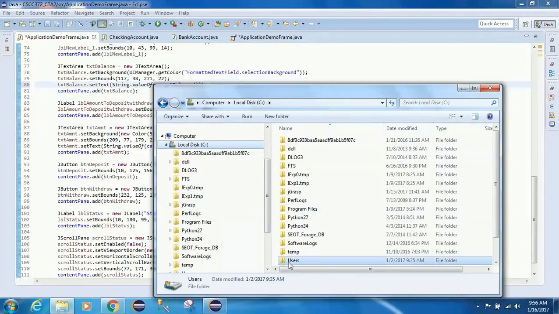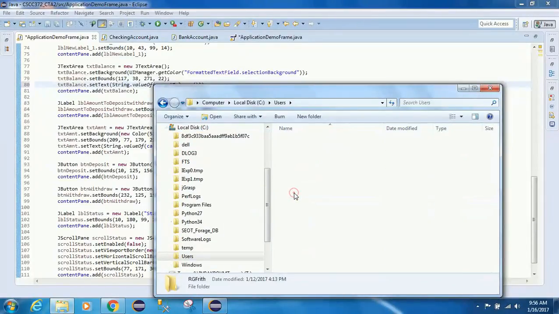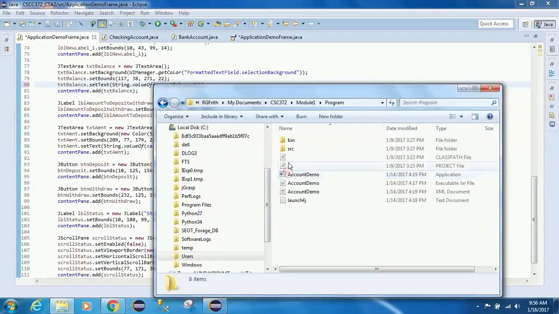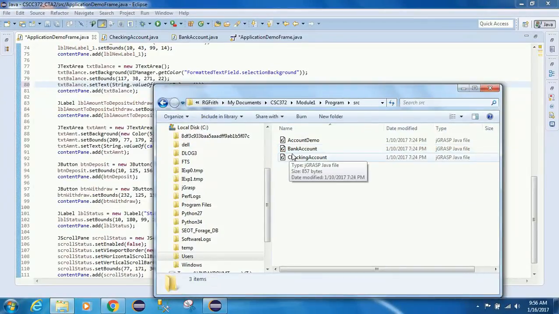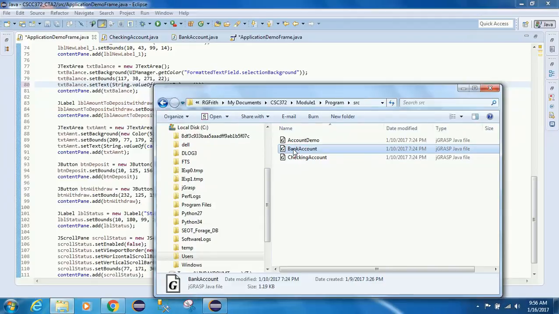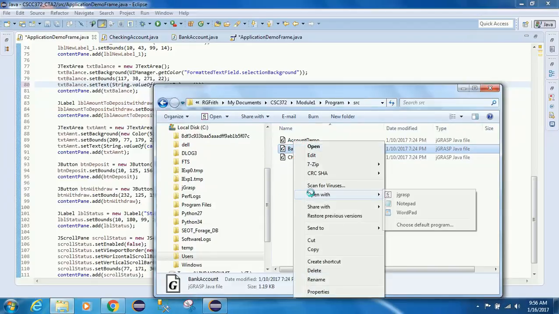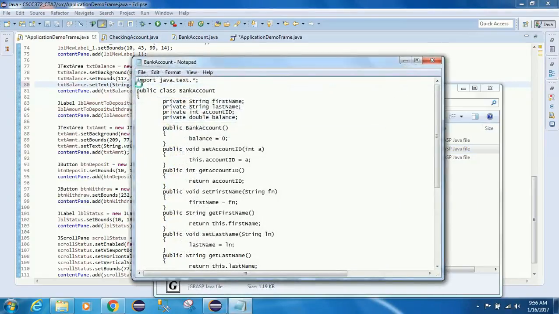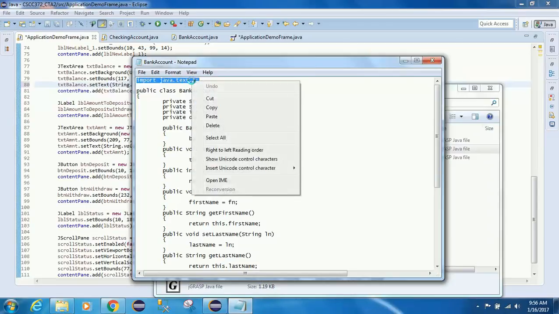Users, my documents, CSC 372, Module 1, Program source. That was in bank account, right? So what I'm trying to do is format the balance box with currency formatting. So I need to import java.text.